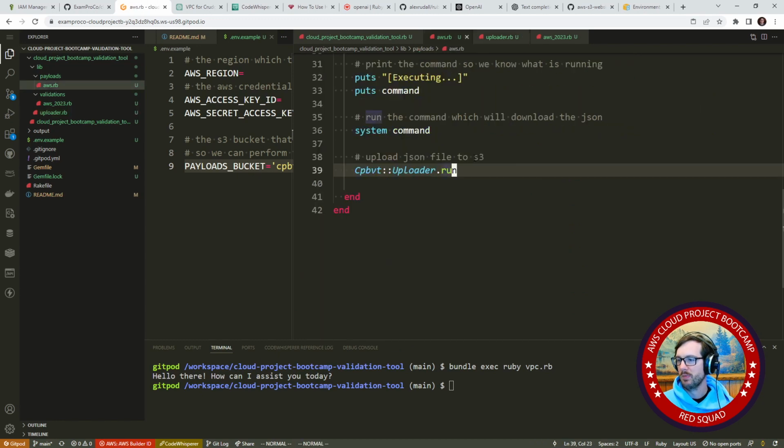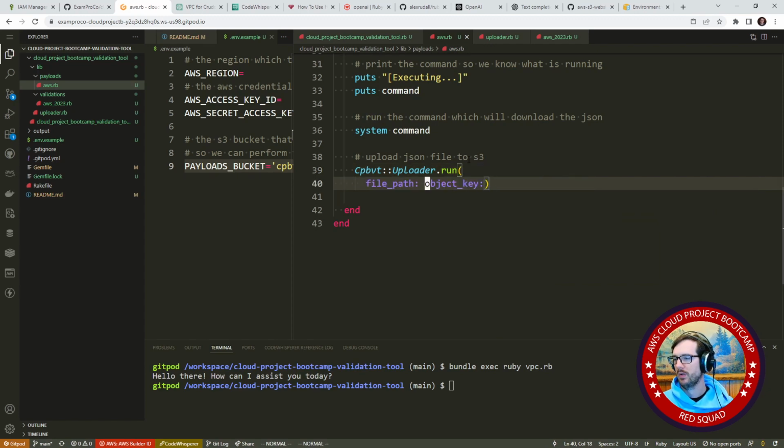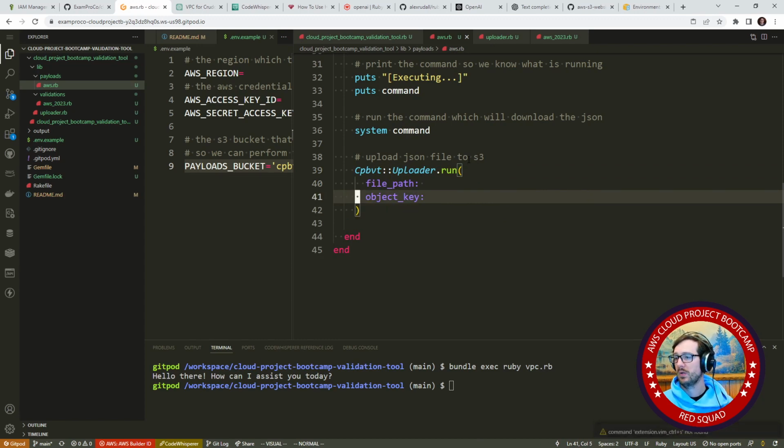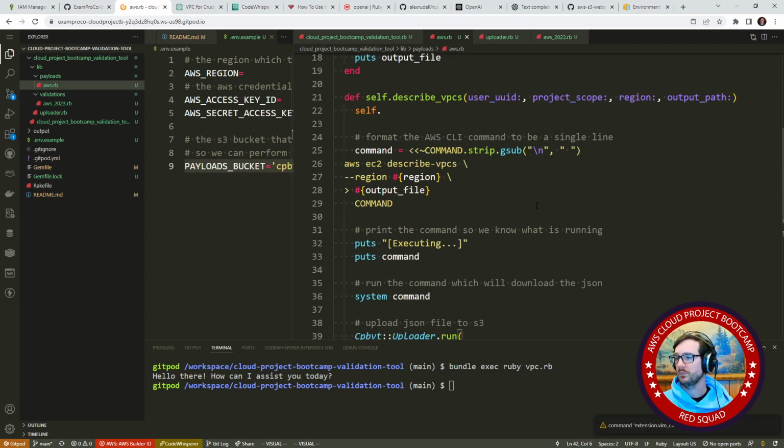So this uploader coming back over here, it has a file path that it's expecting. And it's expecting an object key. And these are going to look very similar. So we're going to bring this down onto a new line as such. Okay.